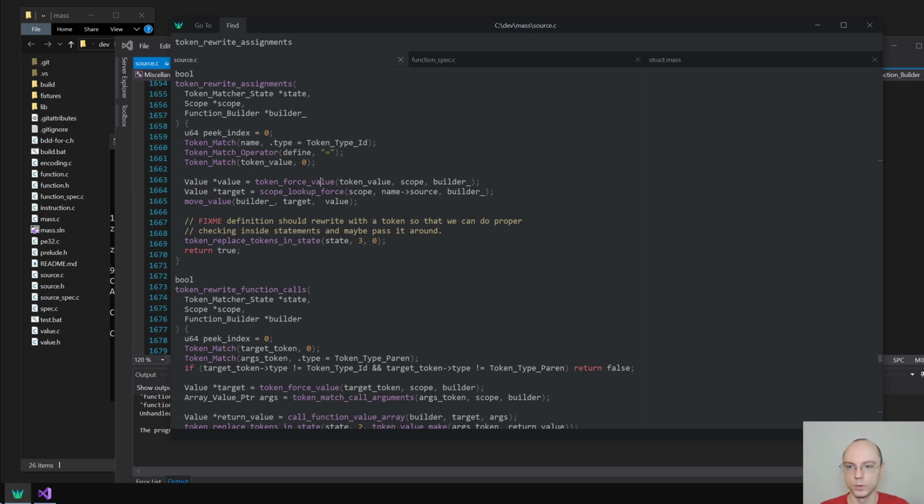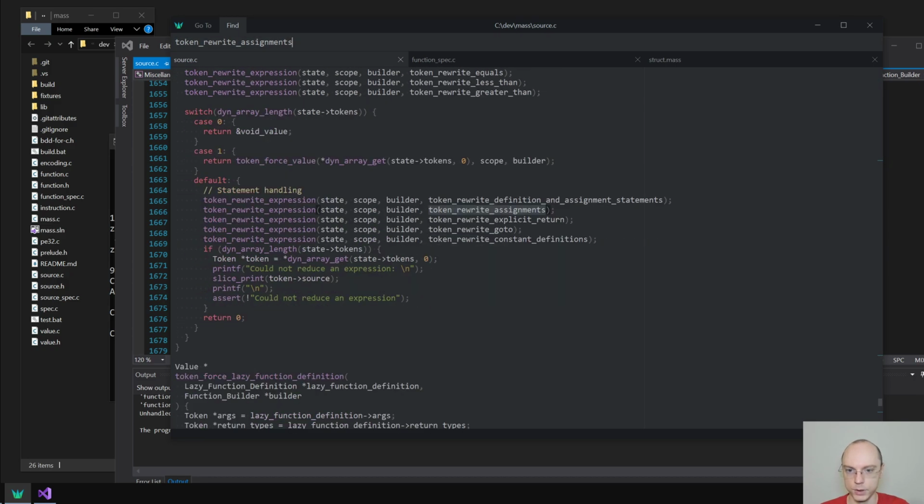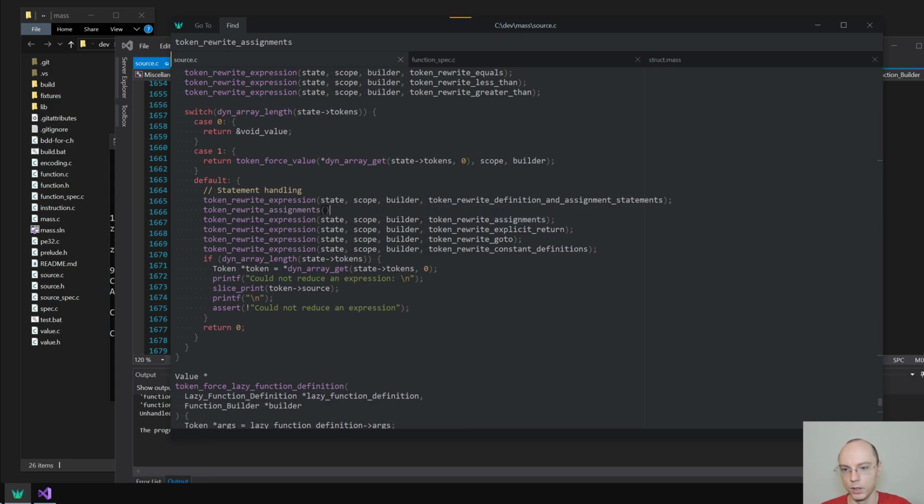What would that look like? Well, I guess we need to change how we are doing the whole parsing of assignment, and we will need to change all of them eventually. But for now, I will just do it here, and I will do it like this.